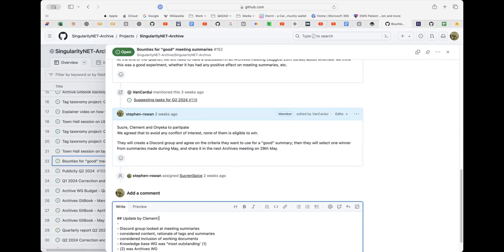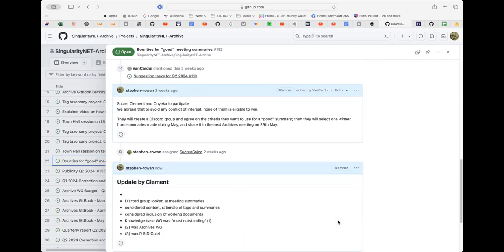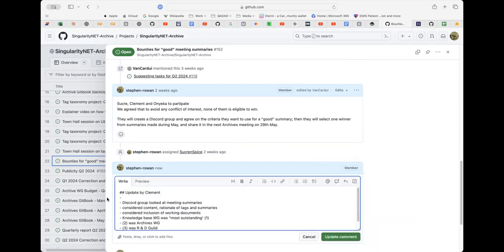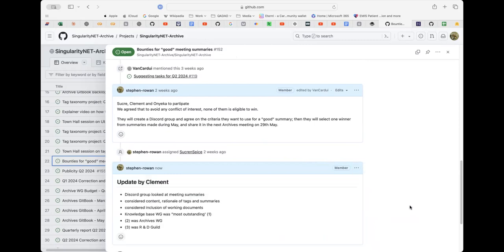So it's basically a matter of me getting summaries up. If people haven't submitted very many, you can look outside of the next 2 weeks, I think. But we'll be selecting 2 in the next archives meeting on the 12th and 2 in the last archives meeting of the quarter, which is 2 weeks from the 12th. It'll be the 26th.